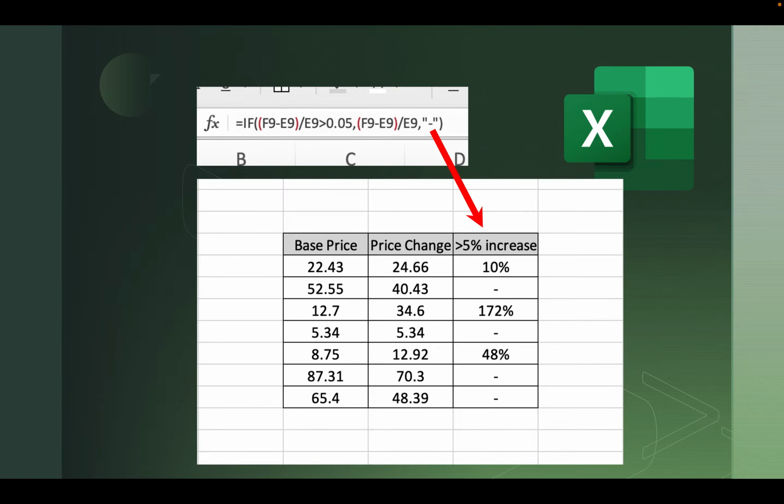If I really wanted to just have nothing in these cells, I could have just put the quotes together. Or if I wanted the text string to appear, I would have typed whatever text I wanted in between the quotes. And notice that for the false condition, I had to put a comma after the true condition before I could start the false condition. So now I want to take a look at this example in Excel just so I can cover it thoroughly.